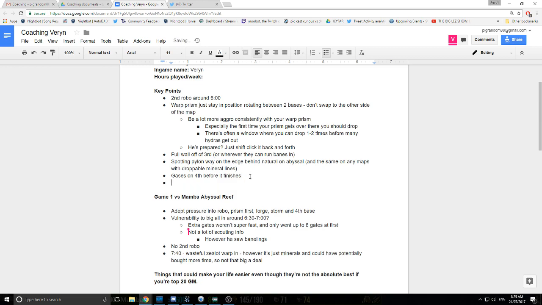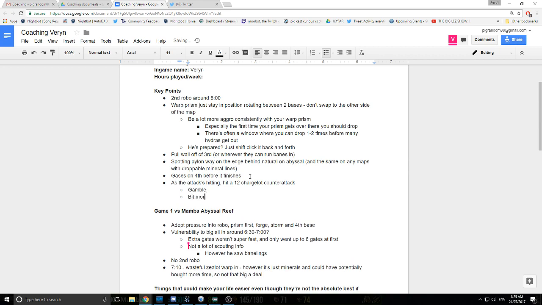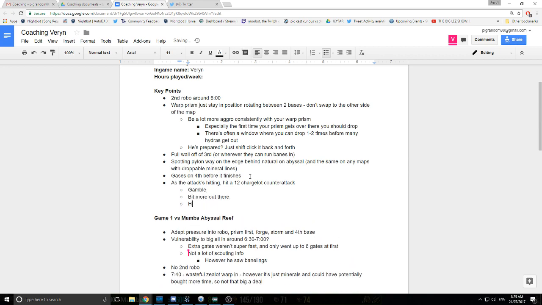Last point is, as the attack's hitting, hit a 12 charge lot counterattack. Now that's something you can do as an option as well, where your Warp Prism pokes in, it's annoying. And this is a bit more of a gamble. A bit more out there. Higher potential reward though.